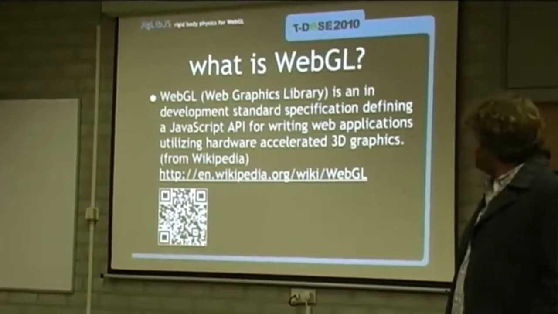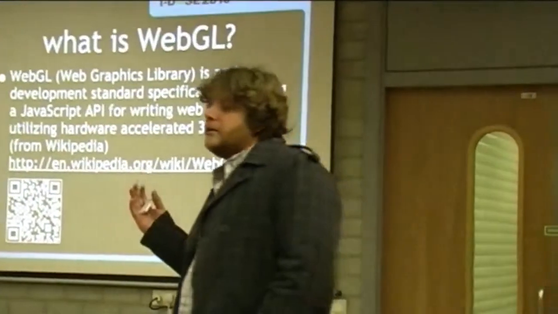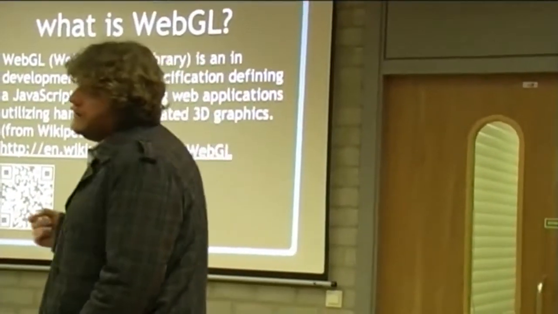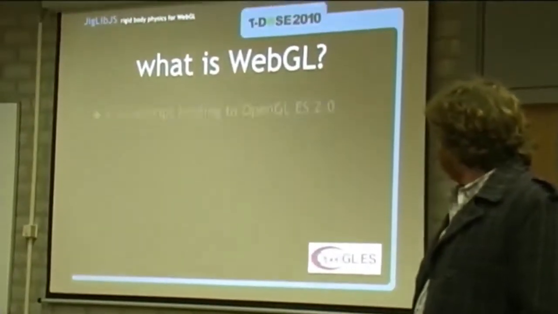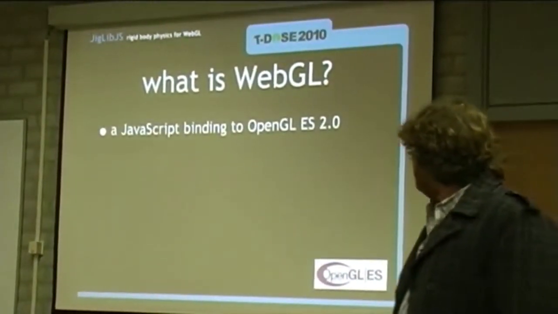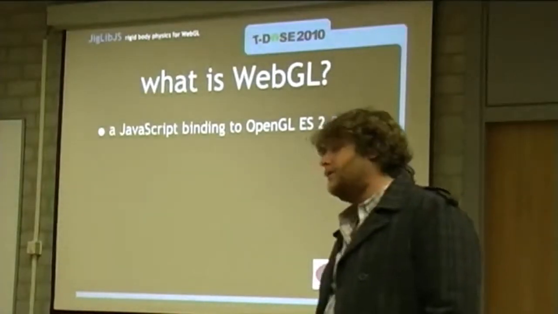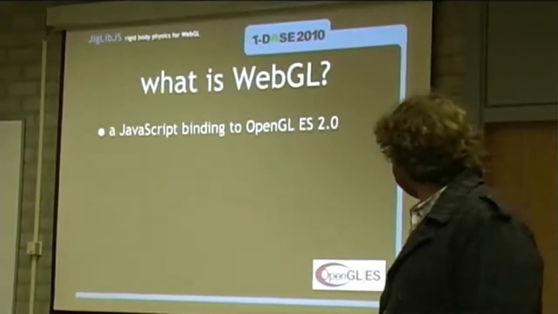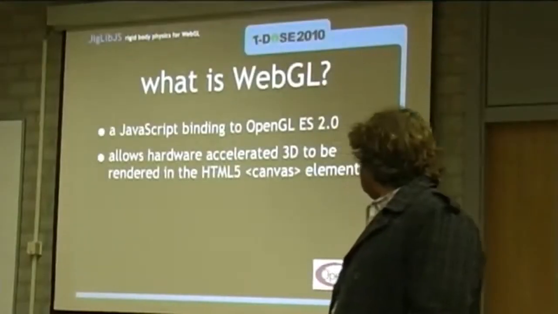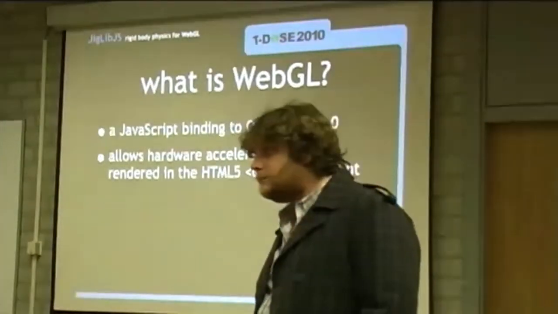So first, I want to talk a bit about WebGL. WebGL is a new open standard. The idea is to bring 3D to the browser. It's basically a binding to the OpenGL ES standard, which, if you've ever played any video games on a computer, you've probably encountered OpenGL. It allows hardware accelerated 3D. It uses the HTML5 canvas for rendering.